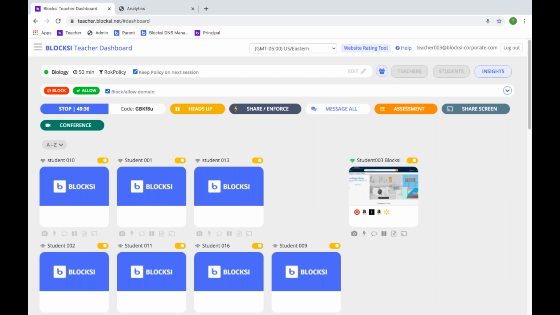Carlin asks, if teachers have multiple breakout groups going at the same time, are they able to monitor all of the groups at the same time, or are they only able to monitor when they connect to the group? You have to connect to the groups. As the teacher, you switch from group to group. You can pop in and out at any time, but you do have to connect with the group as they're going. So the breakout rooms can all be going at one time, but you as the teacher can only be in one breakout room at a time. But of course, you can switch as much as you need to, back and forth, very seamlessly.